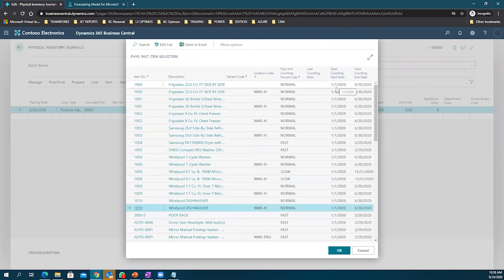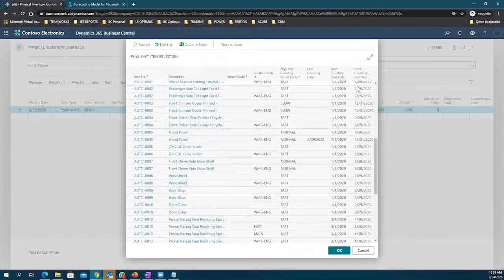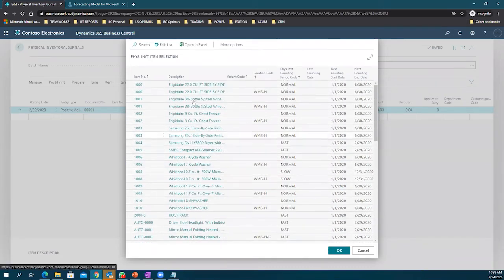So here I have the next counting that I should be doing, and the next counting date. Here I should have counted some items since June, since February, and since June. All right, so you can see this information. The first type of physical count we do is a cycle count.